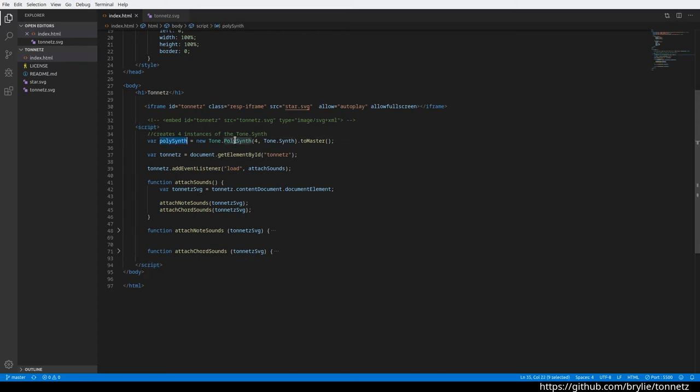So what we do here is create a polysynth, which poly means multiple and synth means synthesizer. So the synthesizer is capable of playing multiple notes at the same time. Here it can play four, which I actually just realized might be problematic for our chord, which consists of five tones. So I'll have to just think about that for a second.